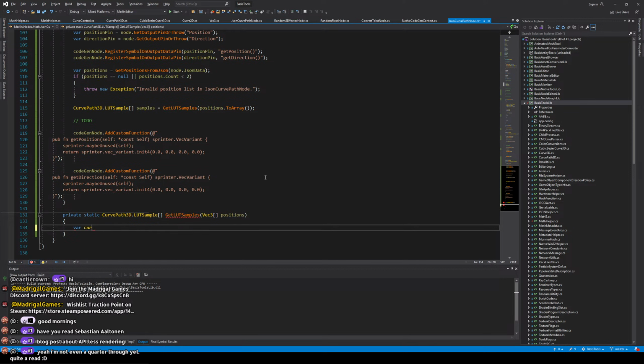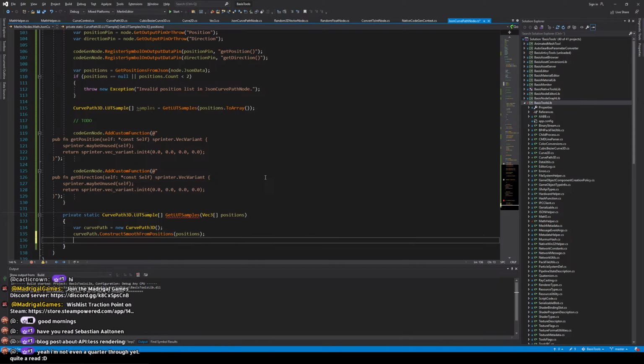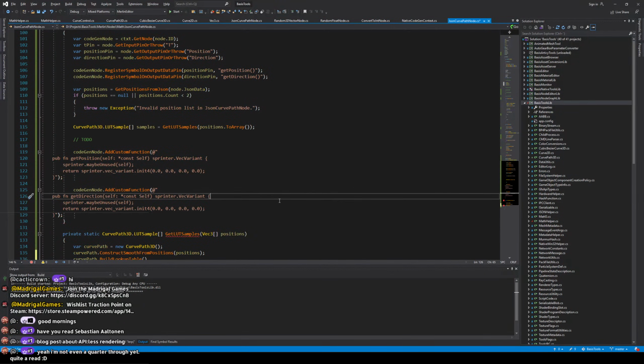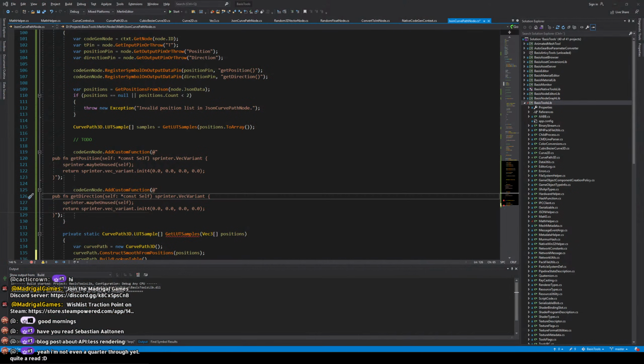And then in here we can do curve path is new CurvePath3D, and then curve path construct smooth from positions, and we give it the positions, and we do curve path build lookup table, and maybe we should look at what the JSON curve path node already does here on the C++ side.